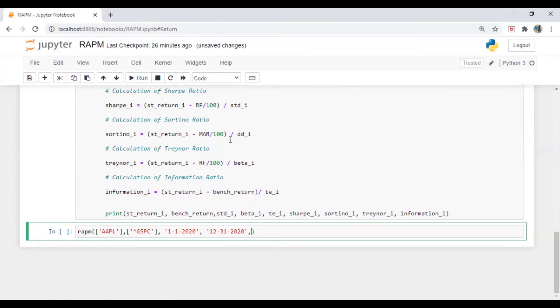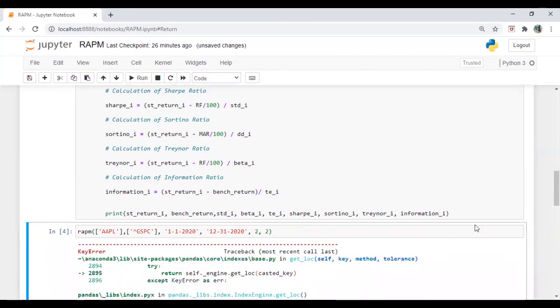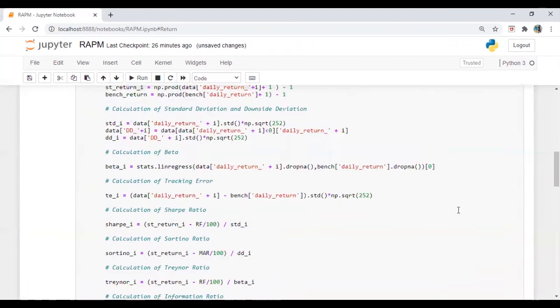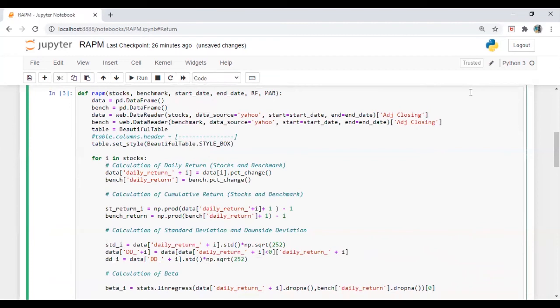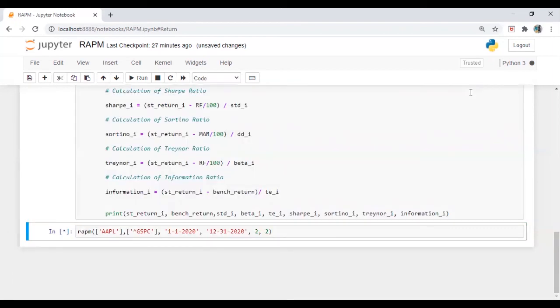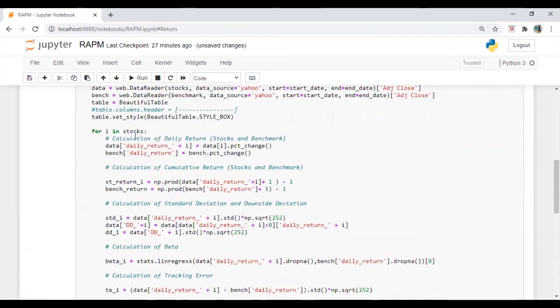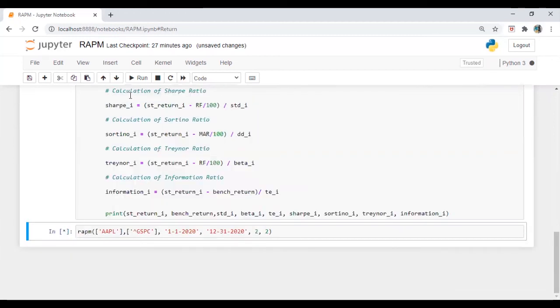Let's assume a risk-free rate of 2% and a minimum acceptable return also 2%. Let's run this and see. Okay, I wrote adjusting closing, but we are going to use adjusted close price, so it should be adjusted close. I need to disable this line as well.